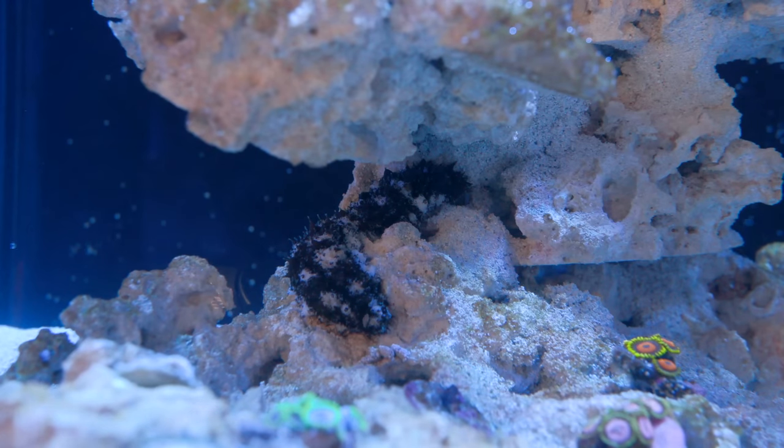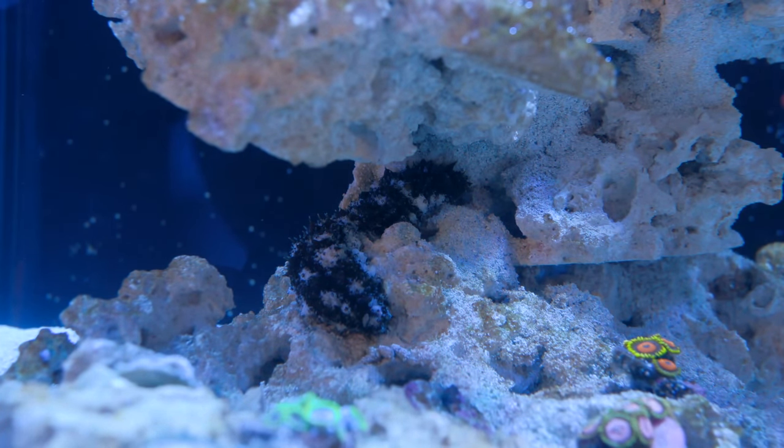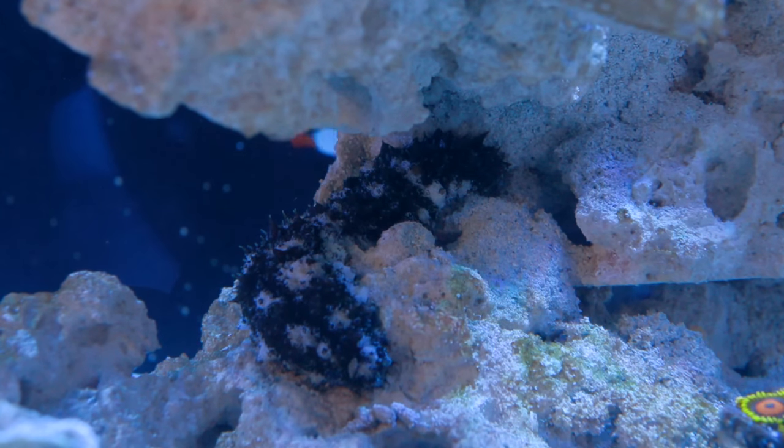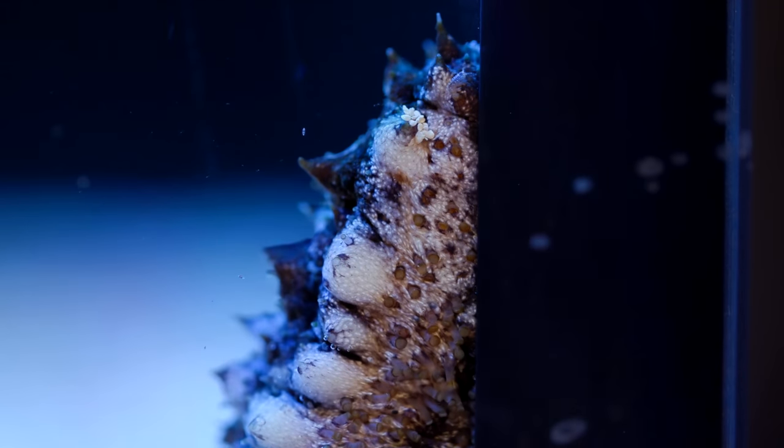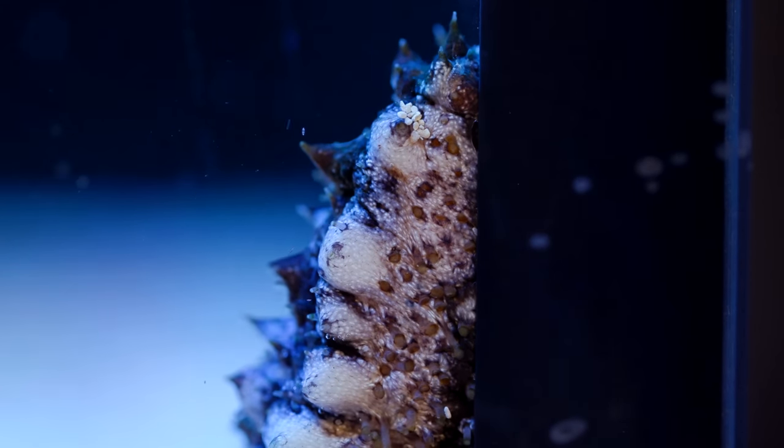Despite that, I'm actually a little glad I don't have any fish yet, because my sea cucumber is already giving me daily migraines and I don't think I could handle a new fish on top of watching over this mischievous little thing. My sea cucumber — the animal that looks like its sole purpose in life is just to lay there and do nothing — is causing me stress. This thing is climbing everything inside, and even pooped on my zoanthids, so that was lovely.